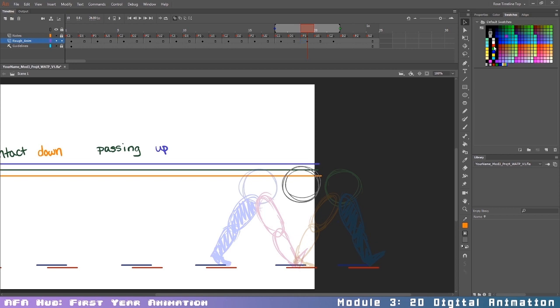This time red's our stepping foot. Blue's our passing. Put it into figure 4.